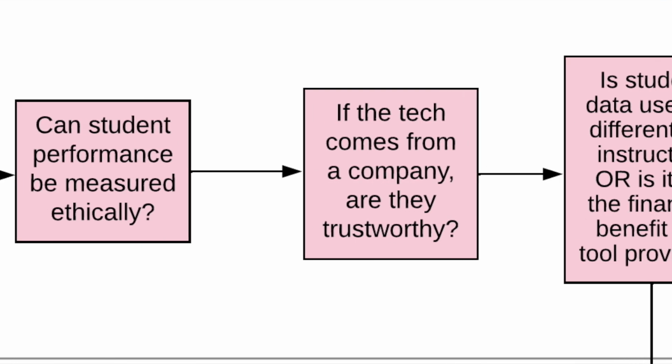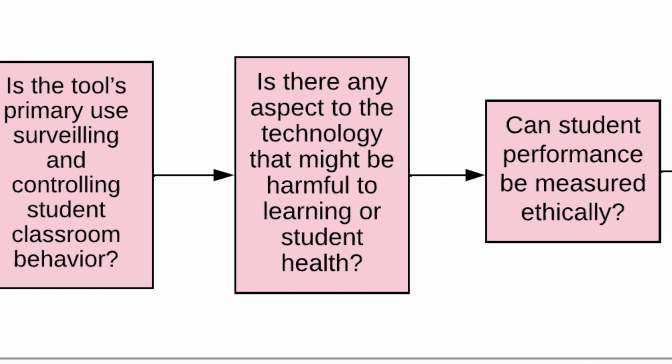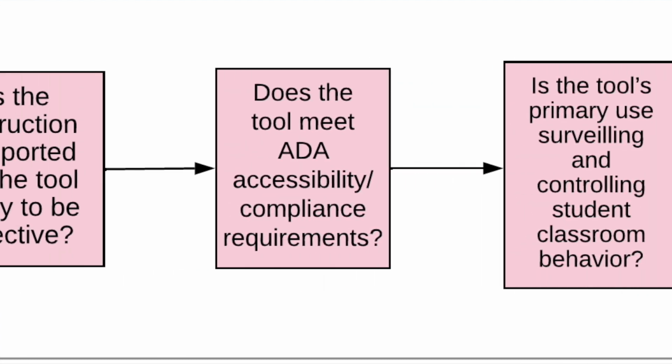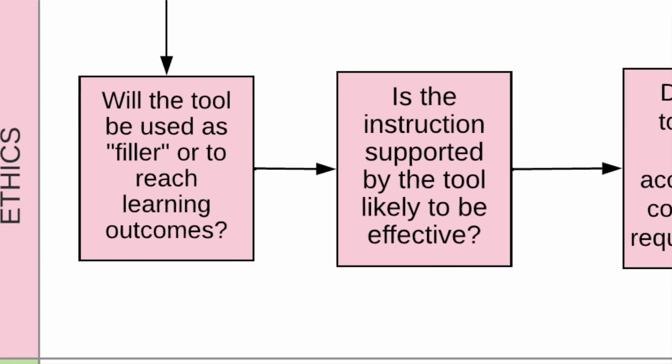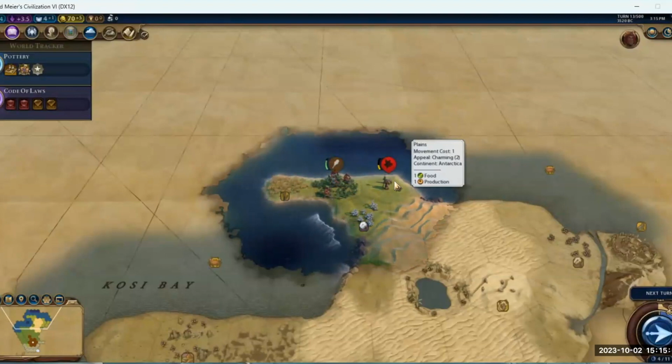Next up is, who owns the data? Who provides the technology? Well, as far as I know, I own my own save games. I don't know how much is being communicated back to the company. So I think it's pretty ethical. I don't believe that the student data is being collected. I don't think they know who these students are. So I'm okay with that. I think I own my own data, the students own theirs.